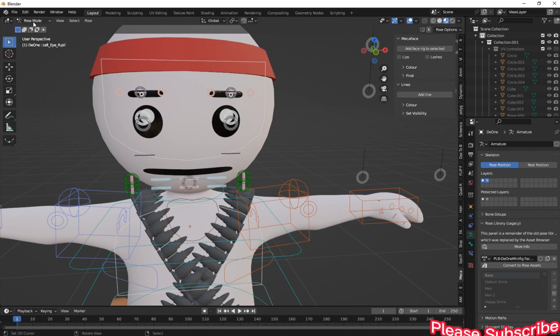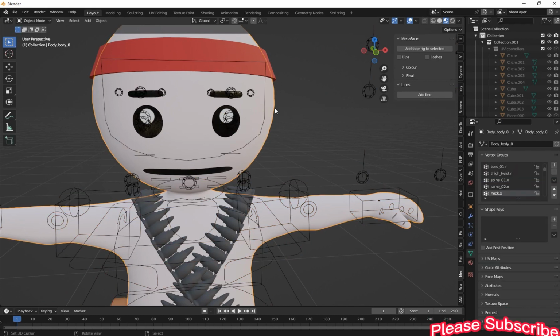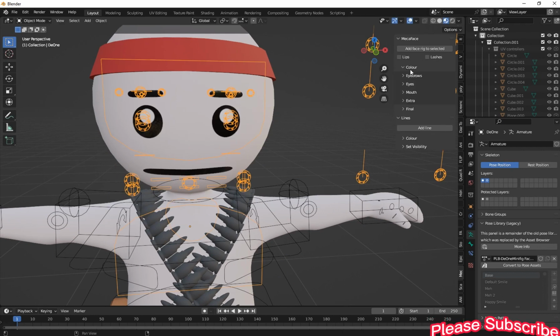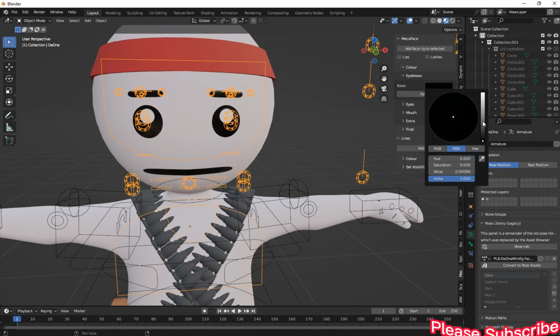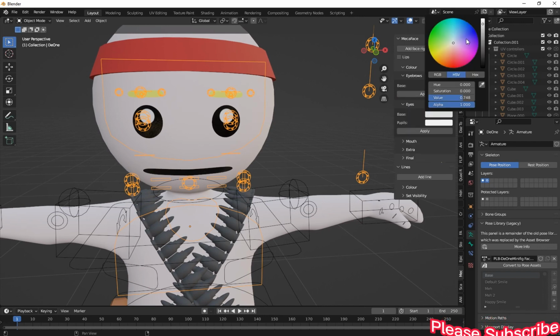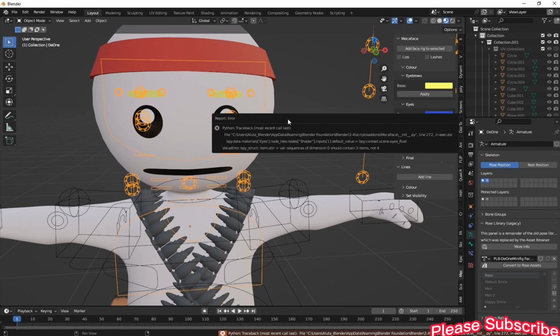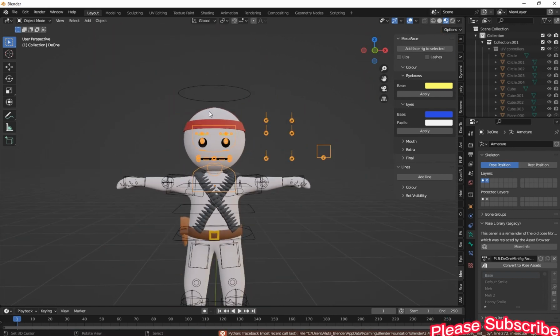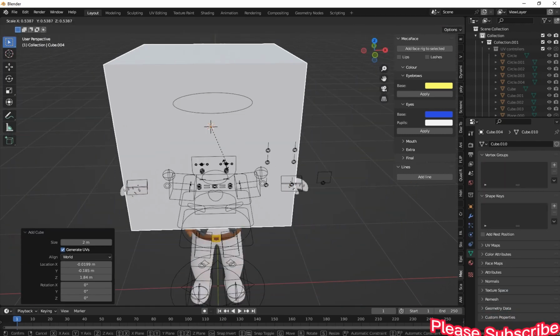So now to change the color of your face rig, go to the colors and pick the eyebrows. You can change the color of the eyebrow. Just click on Apply, and you see it has been changed. Now for the eyes, I don't know why, if you try to apply it, you get an error like this. So to fix this one, we have a strategy you can use. Just add a cube or something like this.